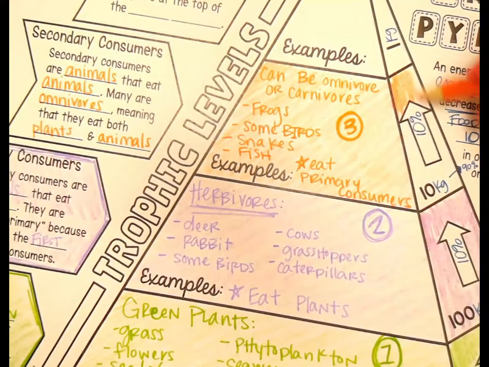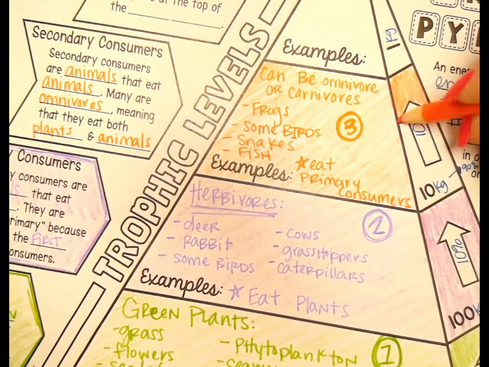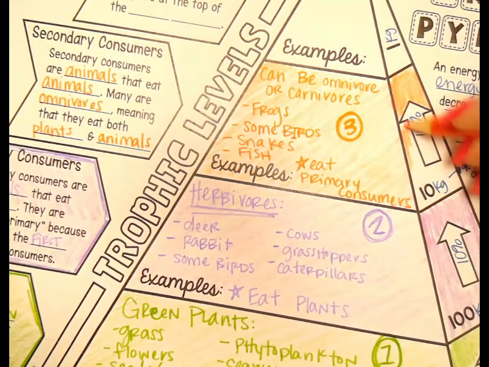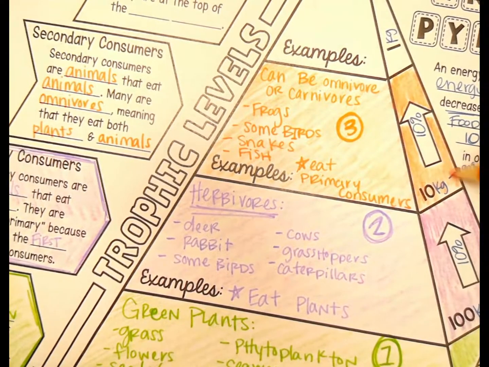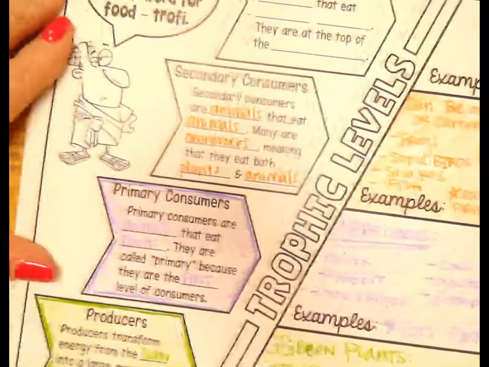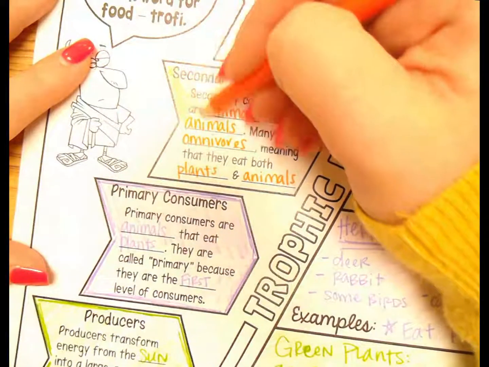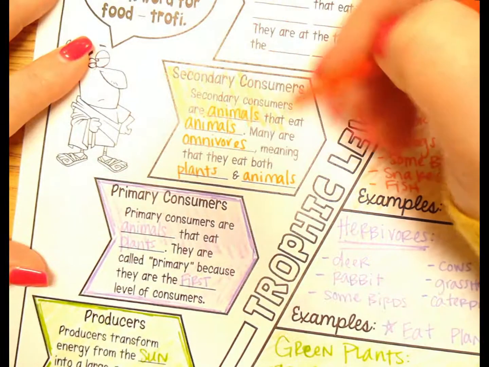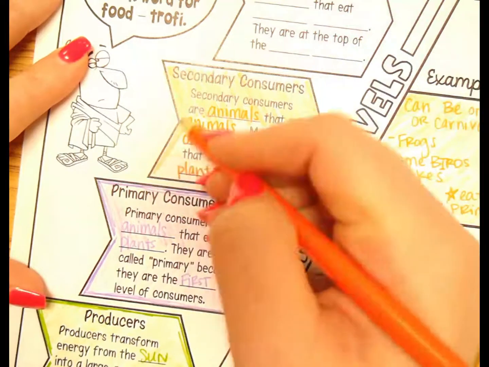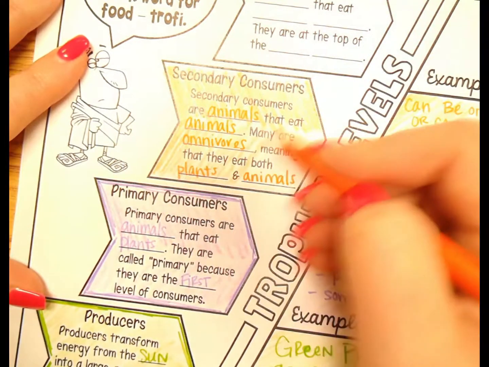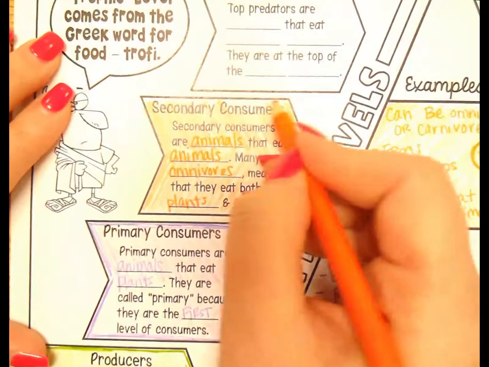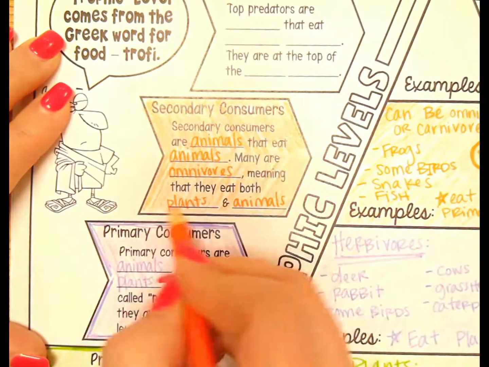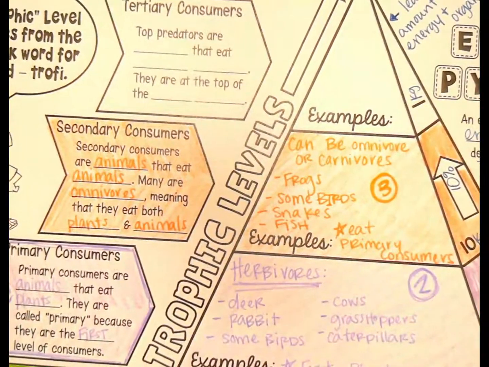Okay, remember, they have to eat more organisms the farther up the pyramid they are, because that energy transfer is not efficient, right? It doesn't transfer well from one level to the next. We lose a lot of energy for processes like digestion and movement, looking for food. All of those things require energy, so at each level we lose some.